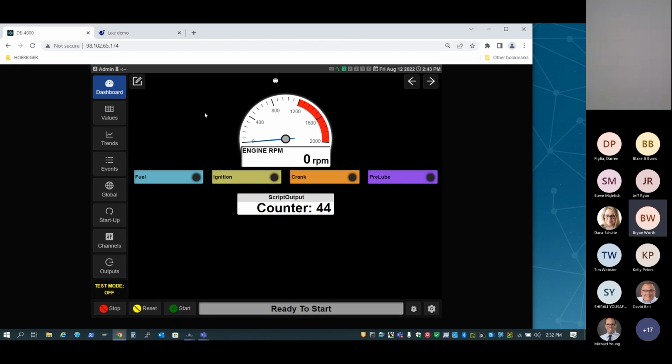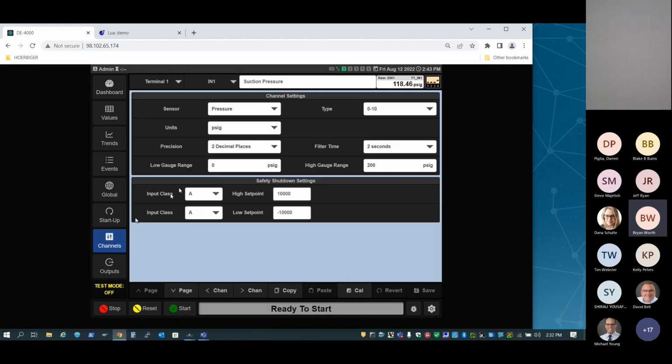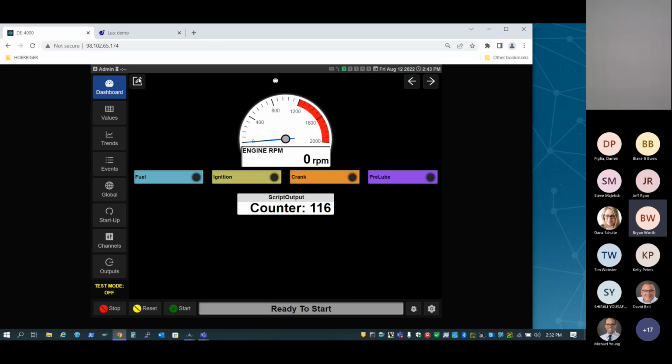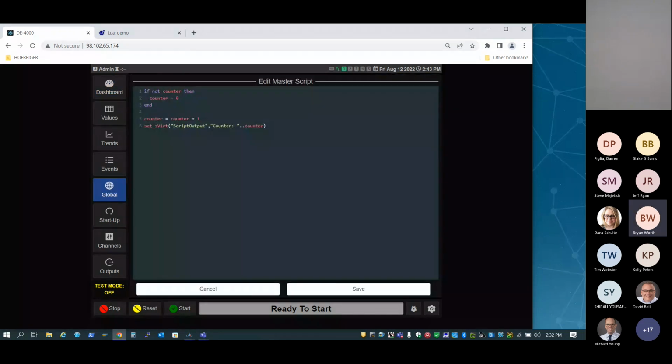So let's do something with actual channel values. If I go to my channels, you can see I have a channel on terminal 1, input 1 set as suction pressure, and it currently has a value around 118. If I go back to my script, I don't need the counter anymore.